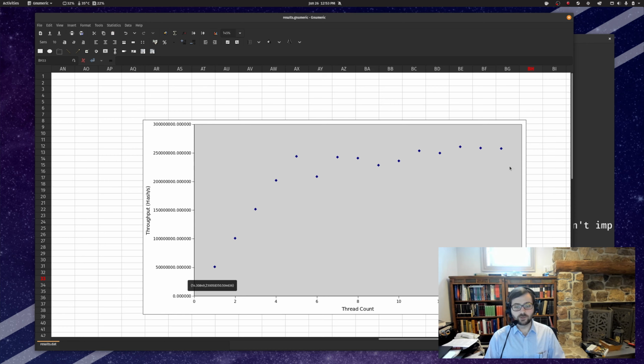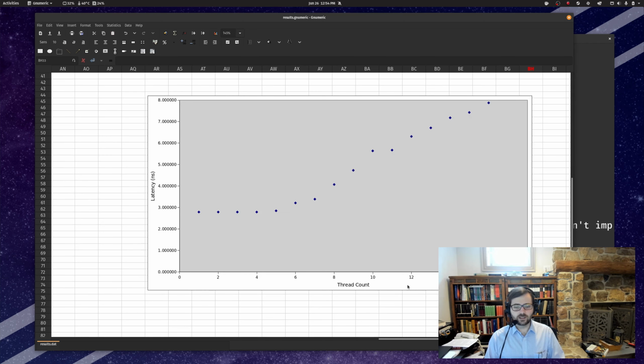I only took one data point for each one of these because this data takes quite a while to collect. So I only have one data point there. That's probably an outlier, just some noise. But we get 5 and then 6, and then it's flat. So we get linear up to 5 and then a flat line after that. And likewise, for our latency measurements, we're flat up to 5, and then we start linearly increasing past that.